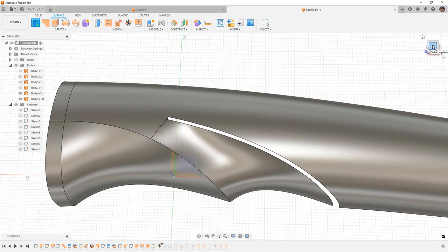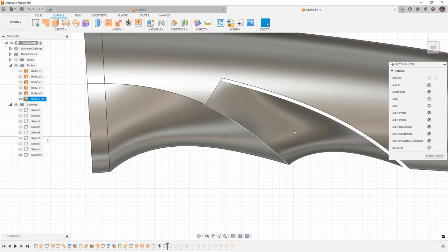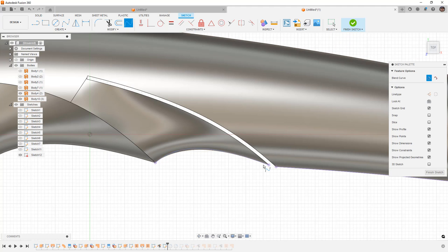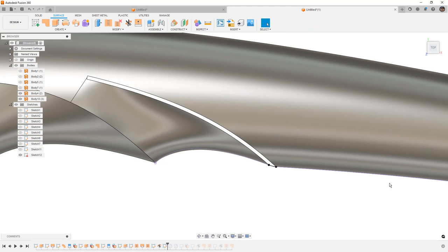And hopefully now you're starting to see why I like forms so much, because doing this with sketches and surfaces adds quite a bit. So we're going to project these two edges. I'm going to use that blend curve tool to go between these two, just giving it tangency and finish. So now we can use patch.